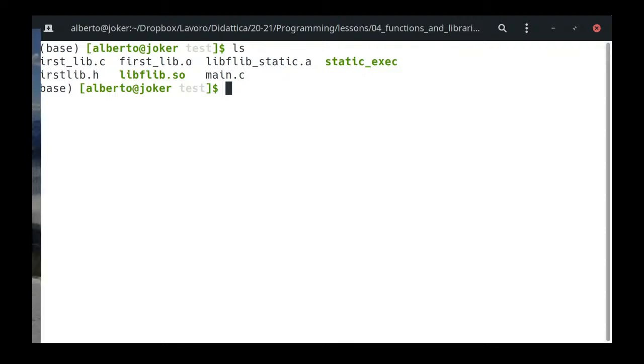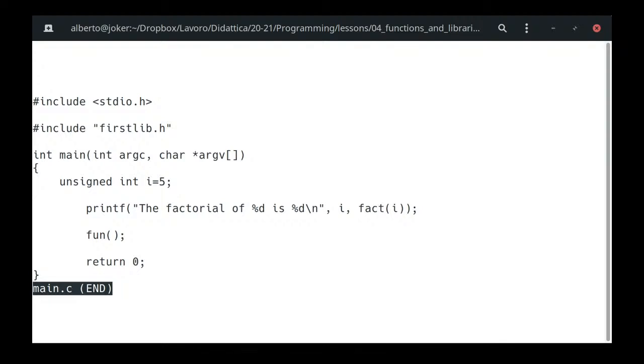Okay, so our main project would be the main file, and as you can see here, oh, the indentation is awful. I'll fix it later on. As you see, the main file, which is probably one of the projects we are trying to build, does not contain the code for fact and fun.